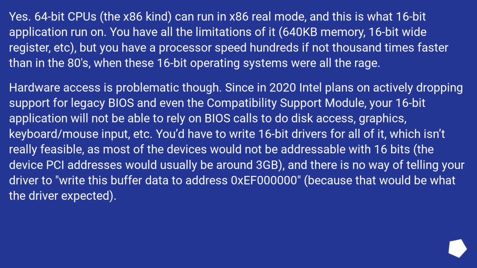Yes. 64-bit CPUs, the x86 kind, can run in x86 real mode, and this is what 16-bit applications run on. You have all the limitations of it, 640 kilobytes of memory, 16-bit wide registers, etc., but you have a processor speed hundreds if not thousands of times faster than in the 80s, when these 16-bit operating systems were all the rage. Hardware access is problematic though.